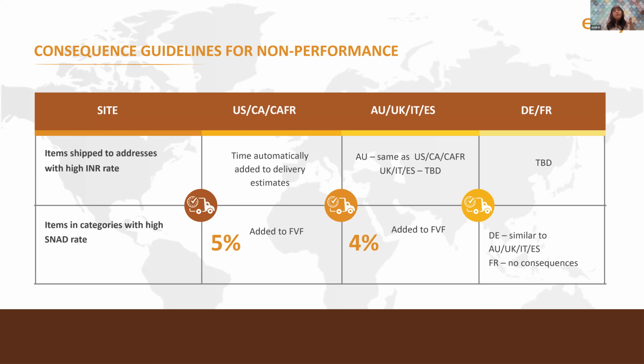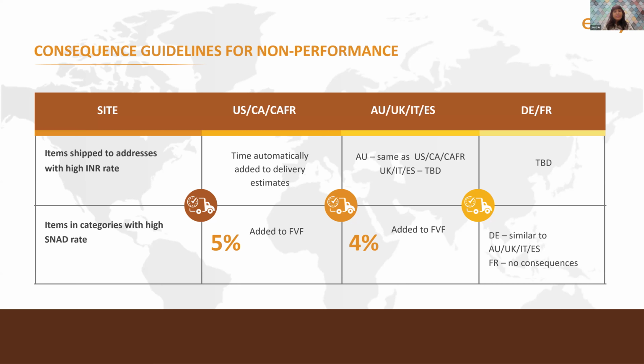Australia is now similar to what we read on the screen for USA, Canada, and Canada French. For UK, Italy, and Spain, the consequences for items shipped to addresses with high INR rate is yet to be decided, but that doesn't mean that this does not lead to a bad buyer experience. So please ensure that you are aware of the policies for the bad buyer experience so that you can stay within control. For Germany and for France, we are yet to announce the consequences for items shipped to addresses with high INR rate.